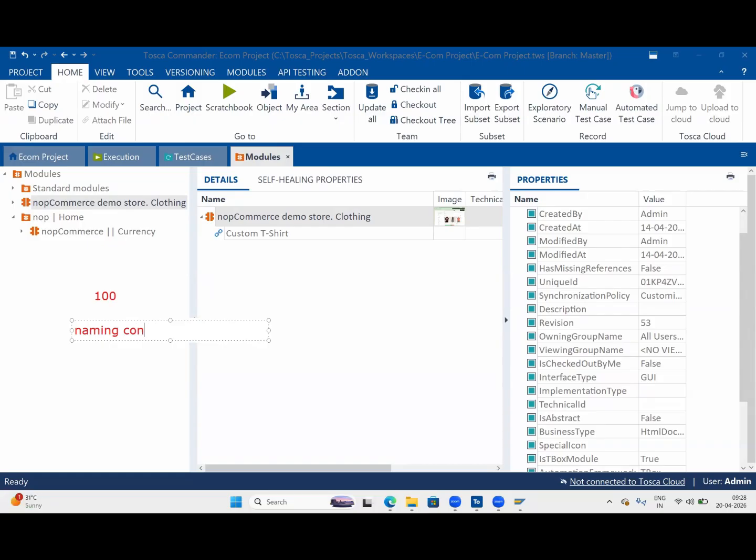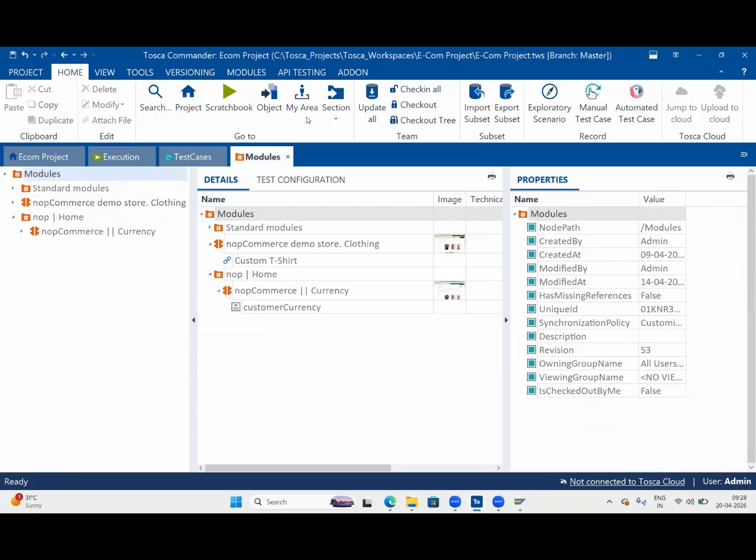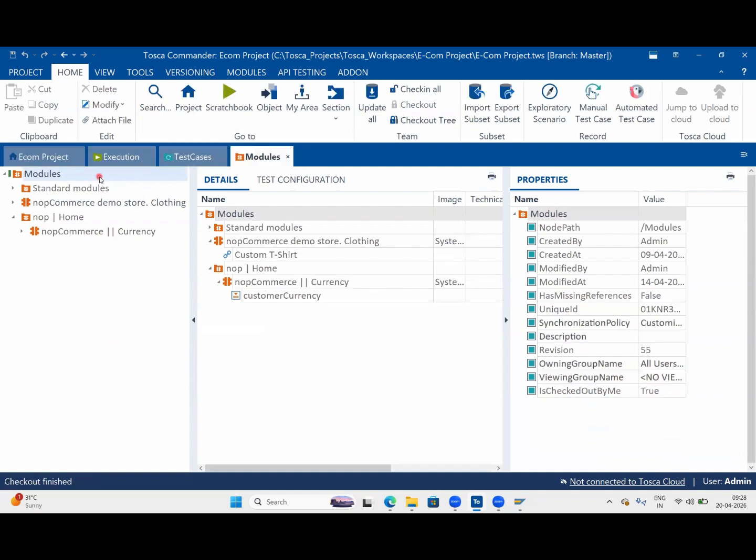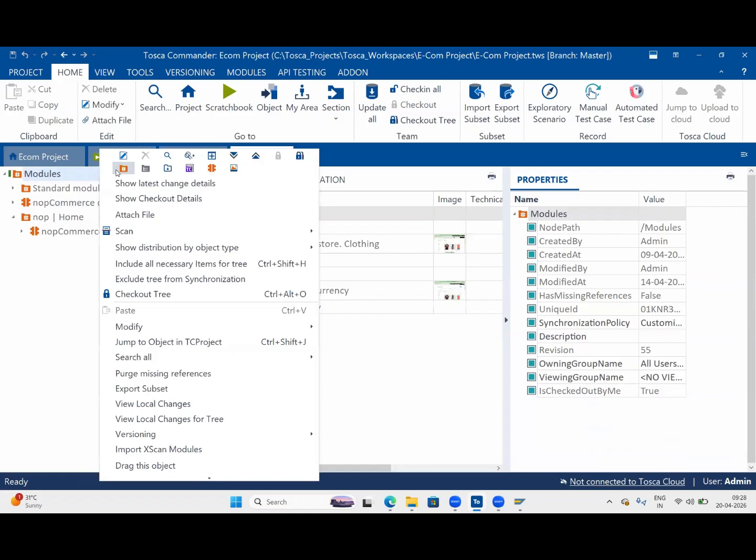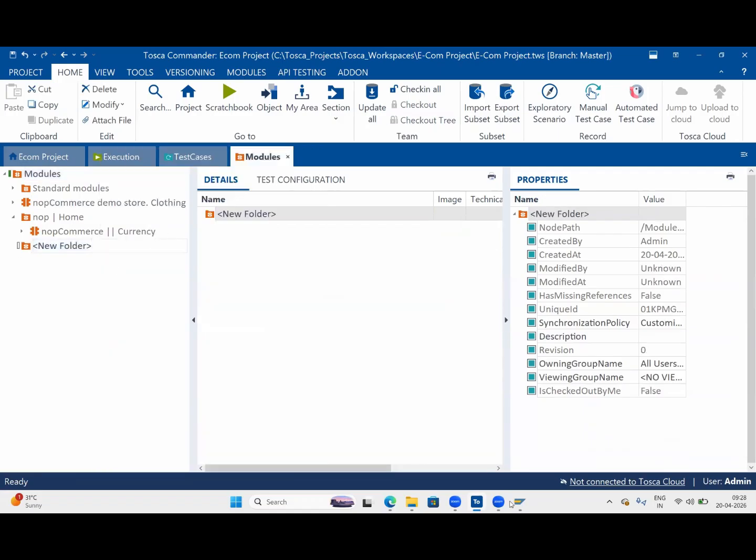Naming conventions. Whenever you are creating any module for your particular project, we have to use proper naming conventions. For example, let me use edit access to perform a checkout here. I'm just creating one new folder. If it is an Amazon project, just define here Amazon Home.